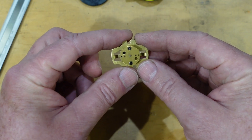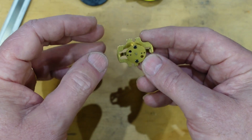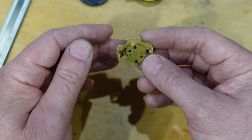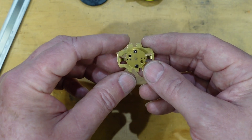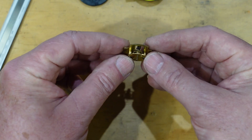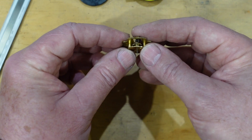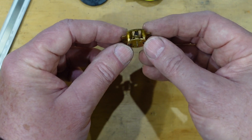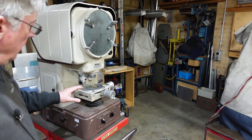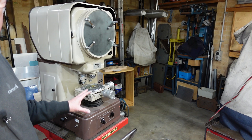If you're ever getting a cyclic roughness or stiffness from something - whether that be a lead screw or a gear - it usually means there's something causing problems. For a lead screw it could be that the lead screw is bent and so it's just tight in one spot; for a gear it could mean there's a damaged tooth. So I'm going to have to get out the big guns and use this bit of kit - an optical profile projector.